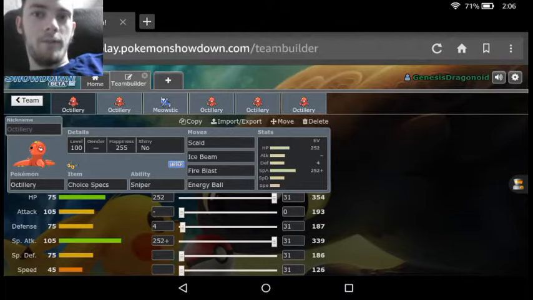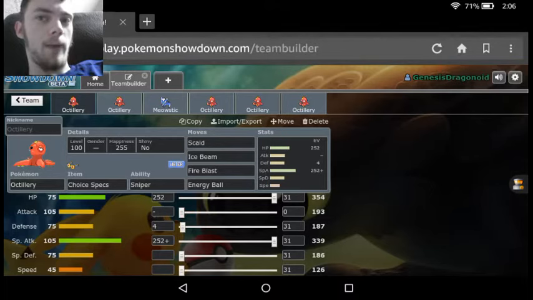Hopping on over into Showdown, we see the first set is actually a Choice Specs Sniper set. So we got the maxed out HP and special attack with the Modest Nature and the 4 EVs thrown into defense, and we also have Scald, Ice Beam, Fire Blast, and Energy Ball with the Choice Specs and the Sniper ability.